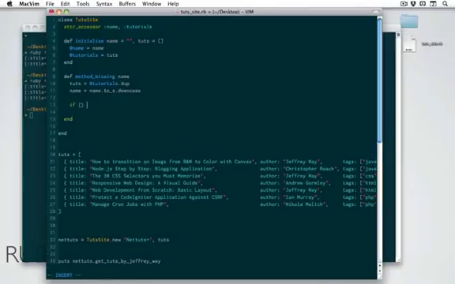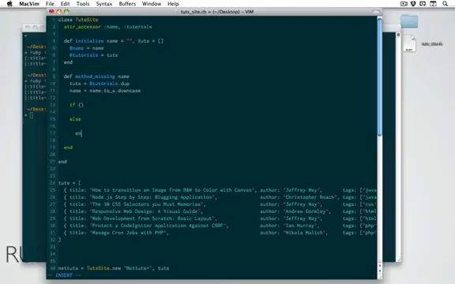Okay, so the next thing we have to do, let me show you what we're going to do here. In this if statement, we're going to check to make sure that the method name matches our getTutsByAuthor or getTutsAboutTag. We also want to support getTutsByAuthorAboutTag and getTutsAboutTagByAuthor. So that way we have 4 different formats that we want to support, and we're going to write a regular expression for that in a second. It's going to go right there.